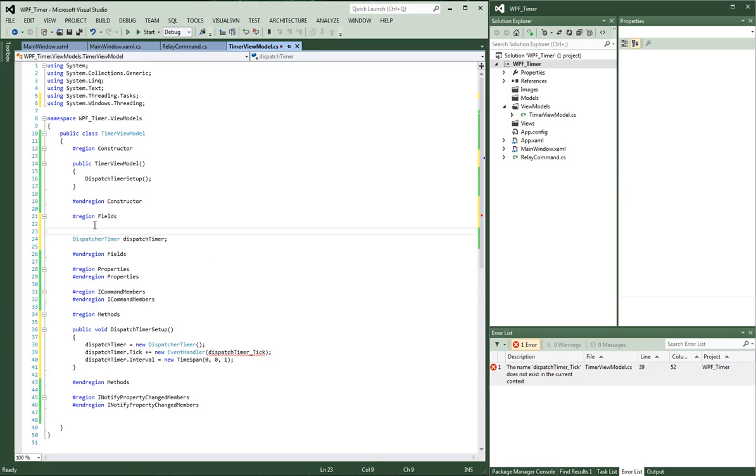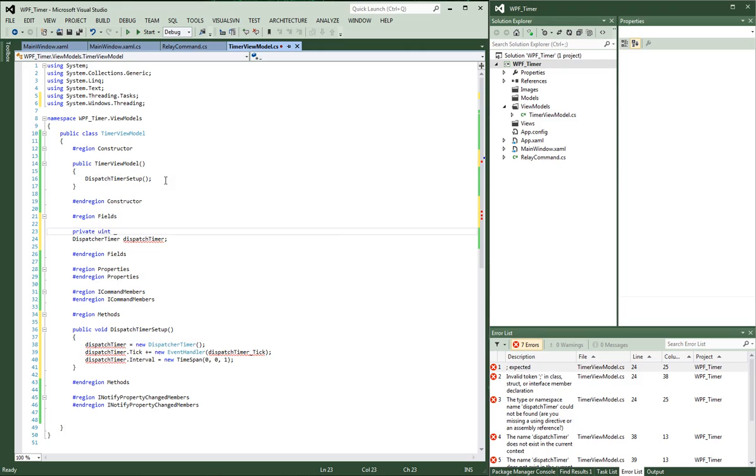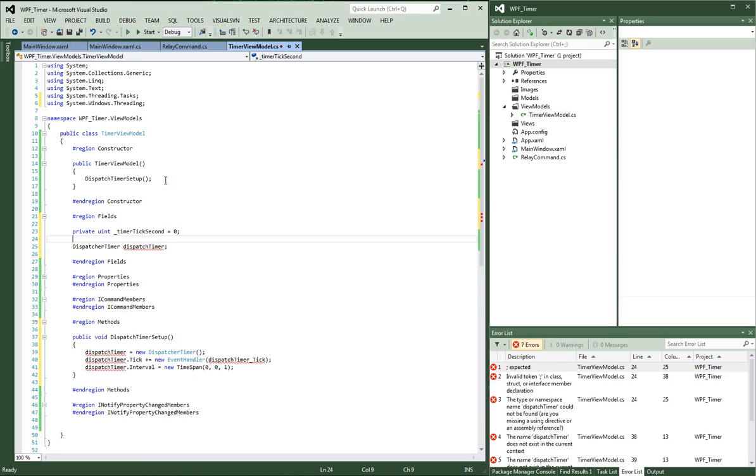So basically, we know we're going to need our timer tick seconds, minutes, and hours. We're going to need a date time to get the current date time. We're going to need a current image, and then the current image object. So we're going to set these fields up. We'll have it be private because we don't need to share it with anything. It's going to be an unsigned int, and this is going to be our timer tick second. Once I can spell, it'll help. Let's set it to 0 so we know what it is.